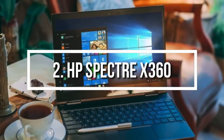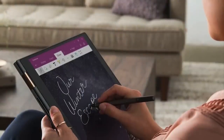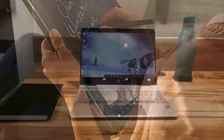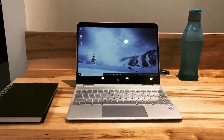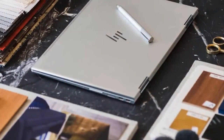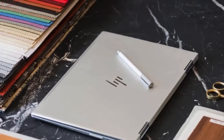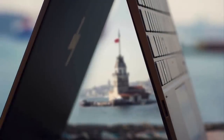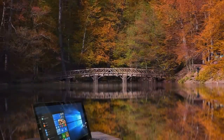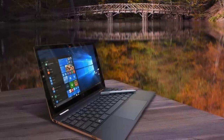Next up, at number 2, we have the HP Spectre X360. The HP Spectre X360 is a 2-in-1, 13-inch convertible laptop that has an Intel Core i7 processor with 1.8 GHz, which can be boosted to up to 4 GHz. It has a TrueVision Full HD IR camera and a blazing-fast SSD that ensures quick boot-up times and multi-tasking capabilities. From a design perspective, the X360 has a silver aluminum construction with flexible hinges, which will let you flip it all the way around to work as a tablet while maintaining a high level of stability. This model packs two Thunderbolt 3 ports, a headphone jack, a USB 3.1 port, and a microSD memory card reader. There are no video ports such as HDMI or DisplayPort, but the USB-C ports will allow you to connect to any display you want. The keyboard and touchpad are spacious and very responsive, and they barely warm up even after prolonged use.